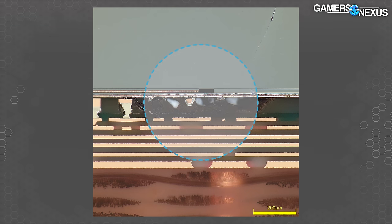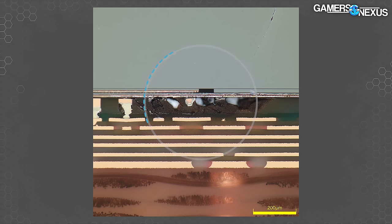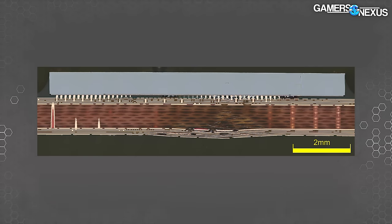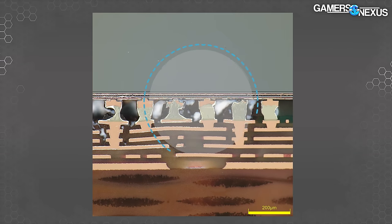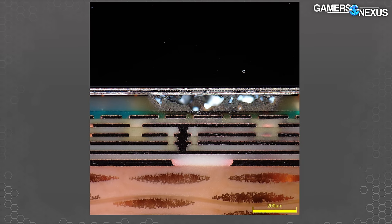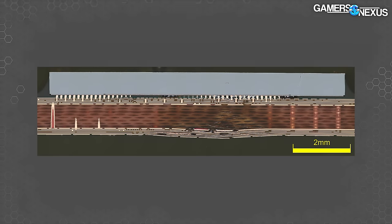Only the bottom-most silicon is active; the rest is structural. The tiny reflective lines along the bottom edge of the die are the layers of metallization and glass passivation that we saw earlier. The actual transistors here are too small to see. This is the site of the biggest identifiable crack in the silicon — at the bottom of that crack, the underfill has burned away from the silicon surface, and some of the high-temperature solder connecting the die to the substrate has also melted away completely. Further to the left there's another burned site directly above the deformation in the substrate where the underfill is almost completely gone, and still moving left there's yet another burn. We'll call these sites 1, 2, and 3 — numbered left to right — with site 3 being the one with the large crack.